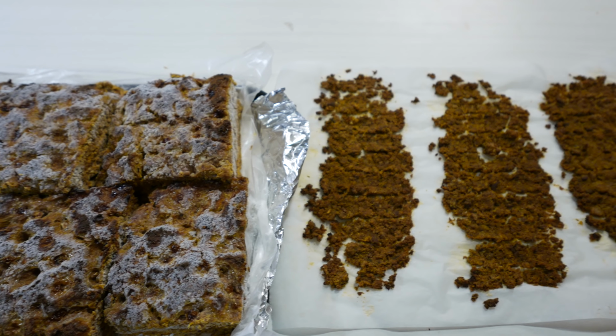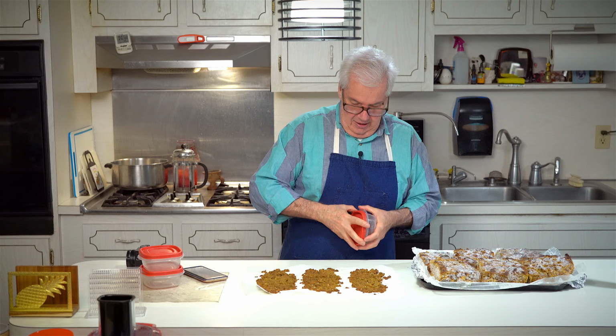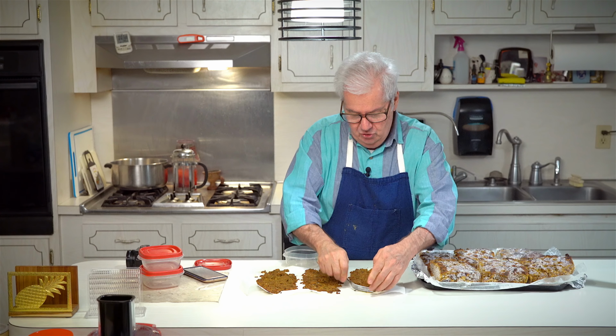And then what I do is I take Tupperwares that I've already got prepared. And I usually use a fork because sometimes it comes off easy and sometimes it's kind of stuck. Okay. So I just will loosen up one, and don't touch the other two, so that this way I know I can get all of this in. And this is one meal, okay? So I will take this and I will put this in here.